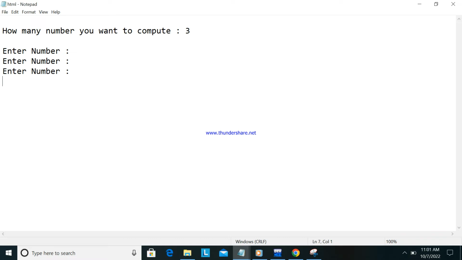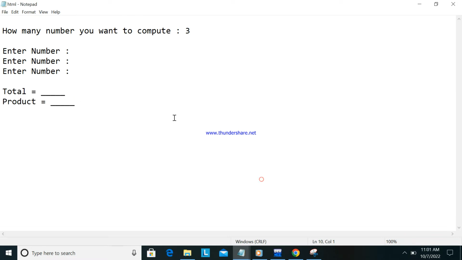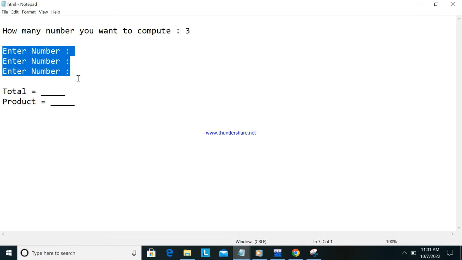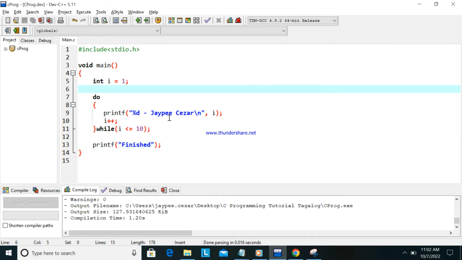Then we'll get the total, then the product. So once the user enters 3, it will ask you to enter 3 numbers and then get the total and the product. If the user enters 5, it will be 5 times, then compute the total and product. We will see this in our program using do while.